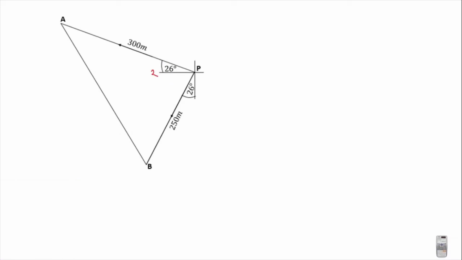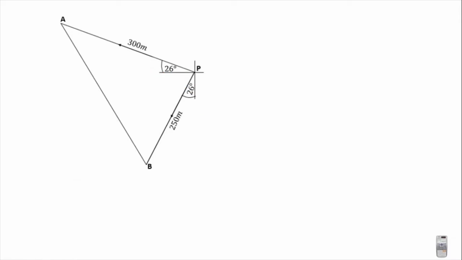This point here is the 270 degree point. So here's the 270 degrees point if you are taking the bearing from P in the clockwise direction. Here is the 180 degree point. Now you can see that between 270 degrees and 180 degrees, the total angle there will be 90 degrees.